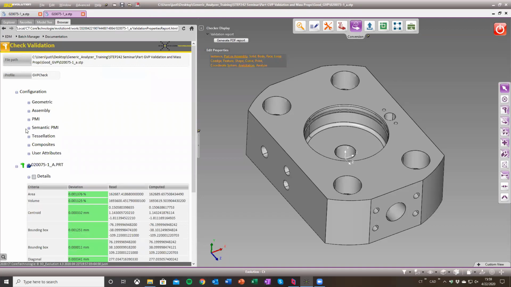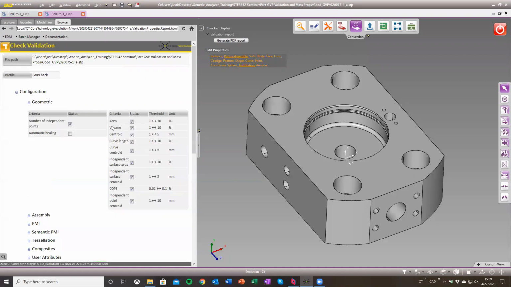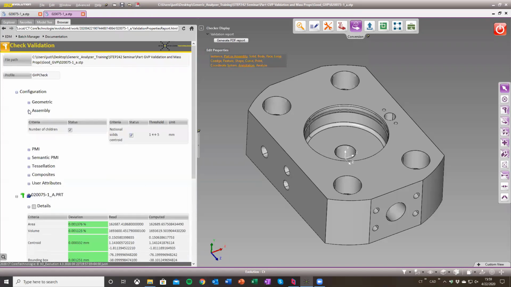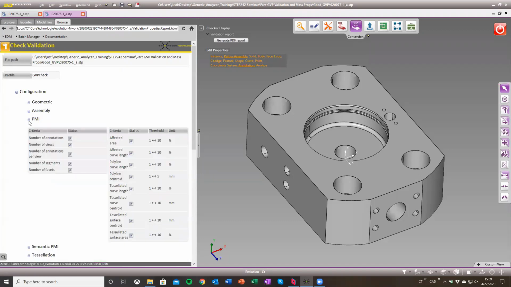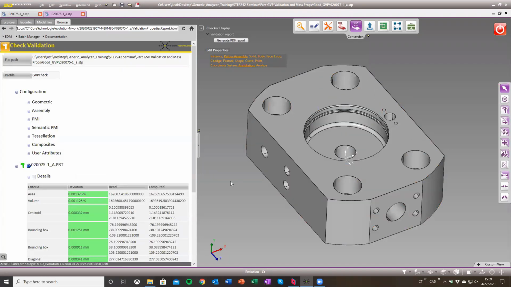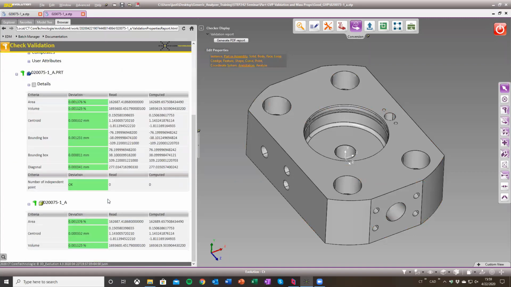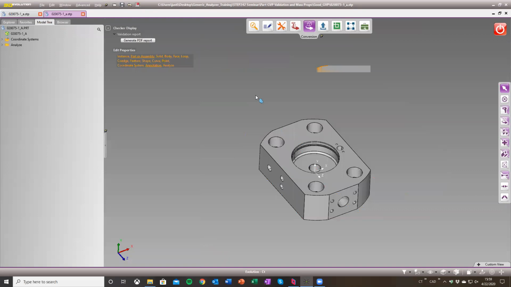So of all of these categories, you remember when I was doing the configuration of the checker, I only ticked the geometric ones. So these are the ones that are ticked. These are the only ones that we check. We have a lot more categories, but in this case, we didn't check them. Assembly is usually part of the check, but PMI, well, there's no PMI in this, so there's no PMI to check. So if a particular feature is to be checked and it's not present, it's not going to cause a failure. It's just going to be ignored because there's no information to say if it's good or bad. So this is how you would check a STEP242 part to make sure that it matches the original.